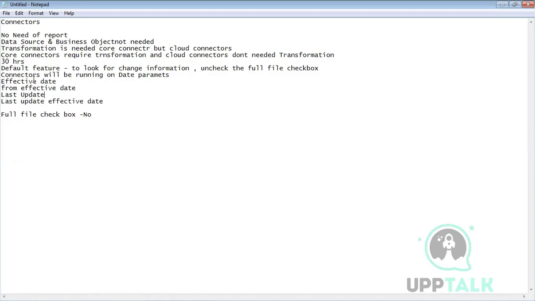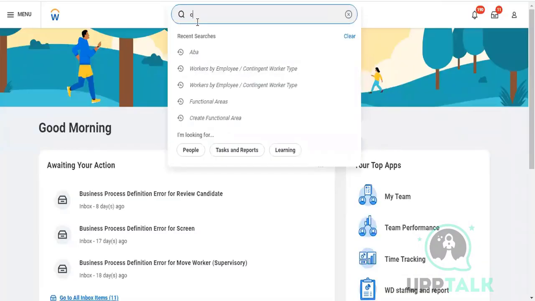Even in EIB, if you wanted to know the changes, we need to create a report with prompts and give date prompts, selecting the date ranges to run the data for changes from which date to which date. You need to pass the same date parameters to EIB also. But for connectors, you don't need to create those prompts. Connector automatically has those launch parameters, so you just need to select the dates that you wanted under date prompts. So the task to create connectors is create integration system.